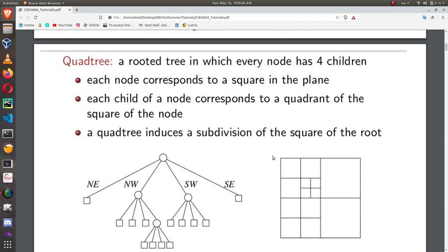The map is divided into 4 main quadrants of equal size, which are the following: northwest, this is the northwest quadrant; northeast, this is the northeast quadrant; southwest and southeast. They are represented as 4 children of the root node. These are the 4 main children of the root node: northeast, northwest, southwest, southeast.